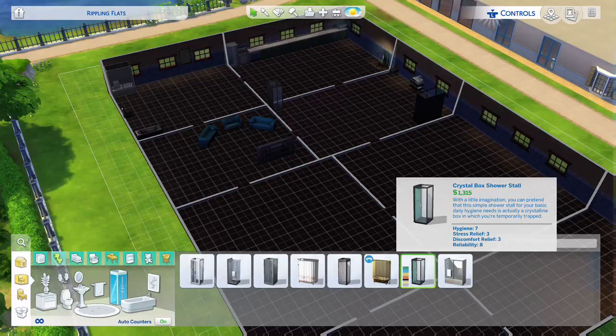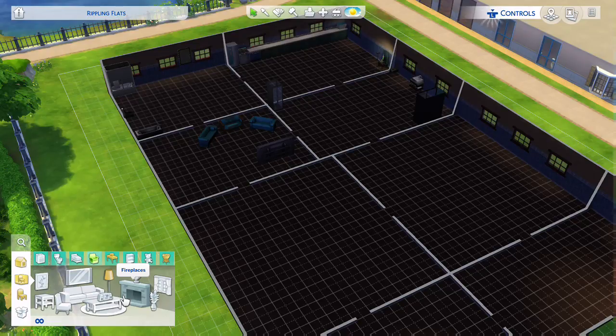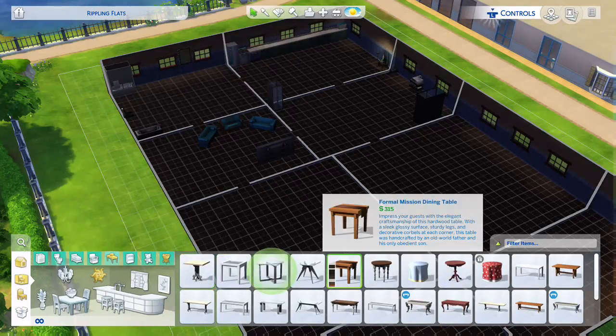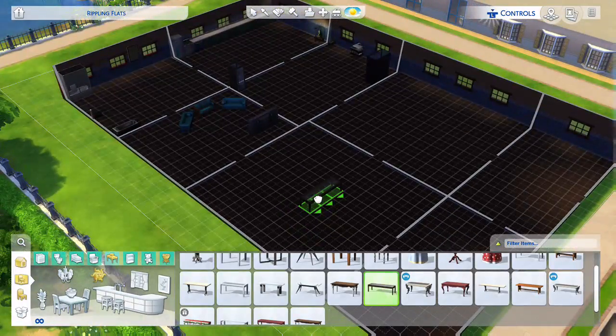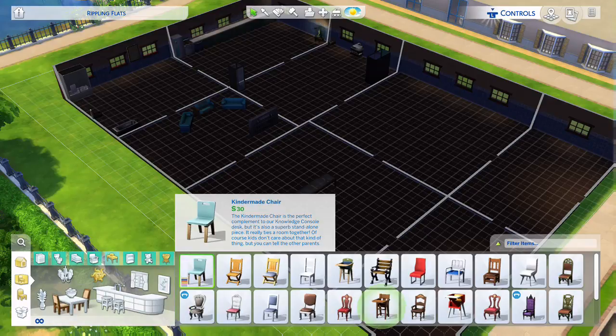So what are we missing? Obviously a lot of stuff. Oh, we're missing a dining room. So we need 8 chairs. And a big table that could fit 8 people. Let's say this one.